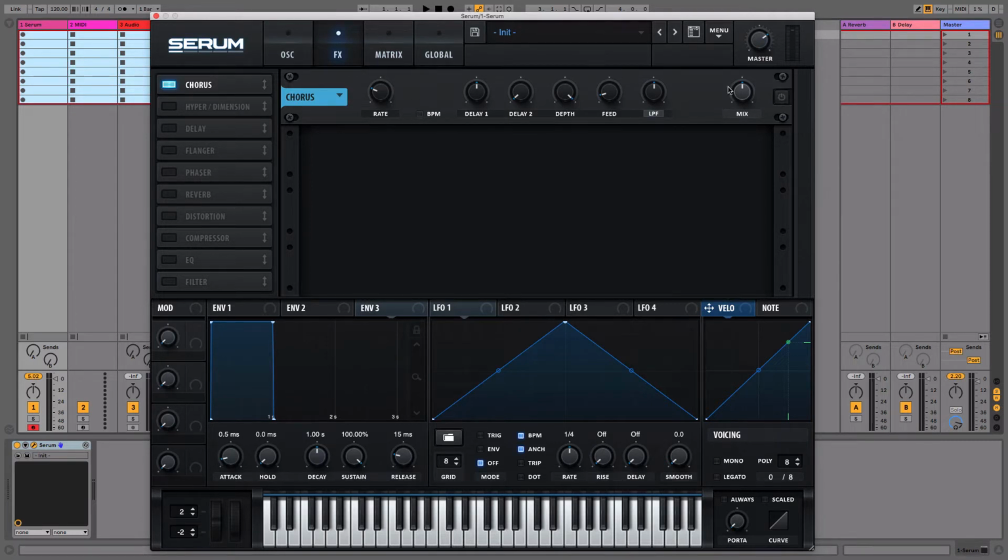First up, if you don't know what a regular chorus does, then it basically adds extra voices which have a delay which is being modulated. So it creates the feeling that you have a chorus of sounds rather than one sound. If I turn it on and off, you can hear the effect. Instantly we get a bit of extra width, and also you can see that modulation or that movement as the meters are dancing up and down there.